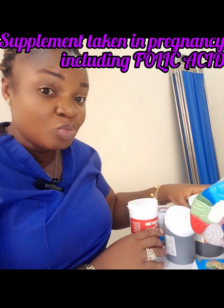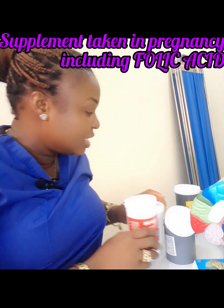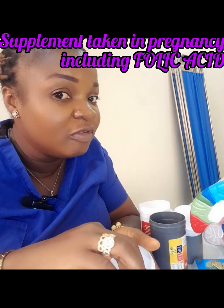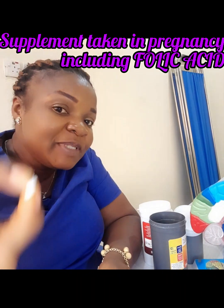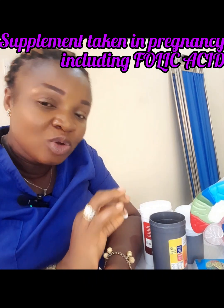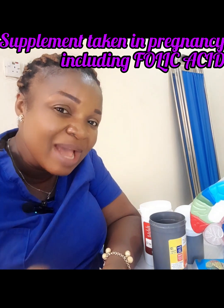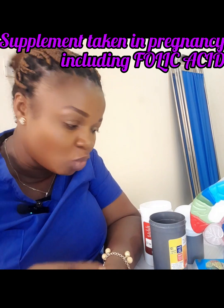Now, remember I said these are the two most important drugs needed. These drugs are what we call hematinics. Now, when you start seeing vitamin C, this white drug, in your drugs, this helps increase absorption of these two. Peradventure your system has any need that will make it not absorb well or absorb an optimum level of folic acid and fesolate, you add vitamin C. Vitamin C will help increase absorption. Vitamin C is also an antioxidant. That is why we add this white one.